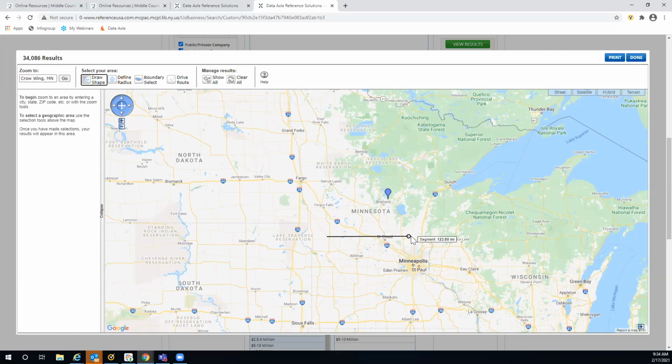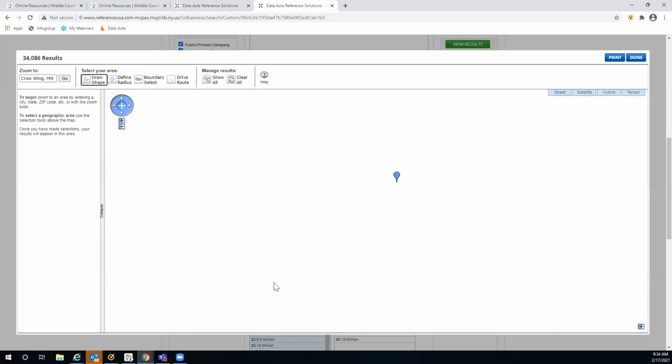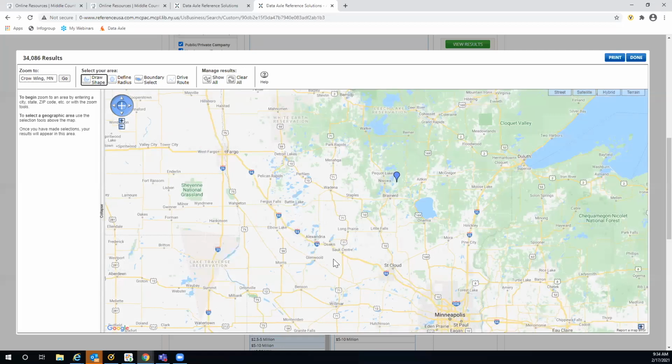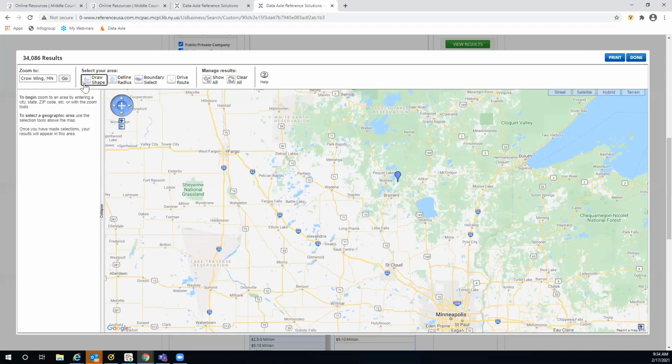There's 112. I want to try and get over. We'll say that's up. Then you can go up and you can go up. So you can draw your, oh, I went outside that 150 mile mark. I'll get a little closer again. I'll go from Glenwood.